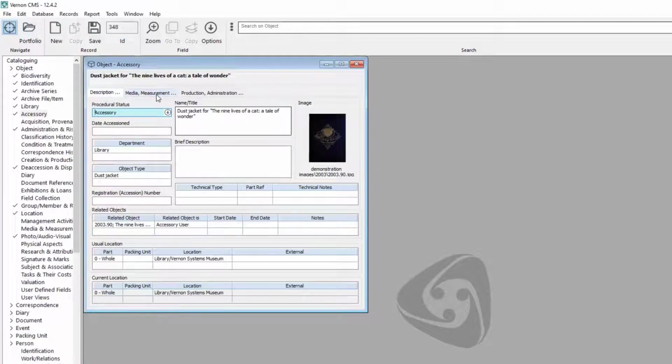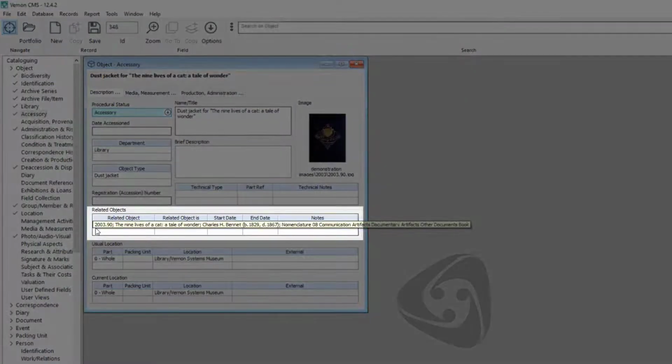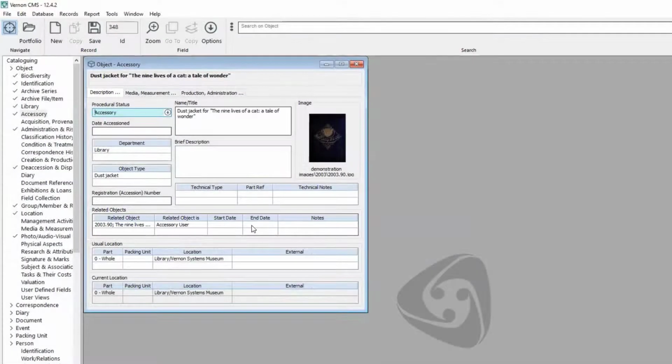The accessory window always lets you relate that item to one or more objects in the collection, and you can be time specific. So that dust jacket might have only been used for this book for a certain period, and then perhaps the book went out of your collection, but you still hold the dust jacket as part of your own kind of history and archives.